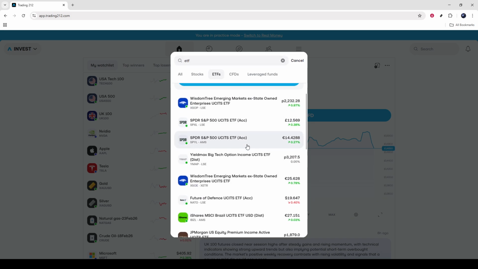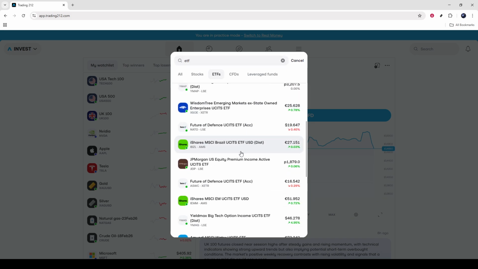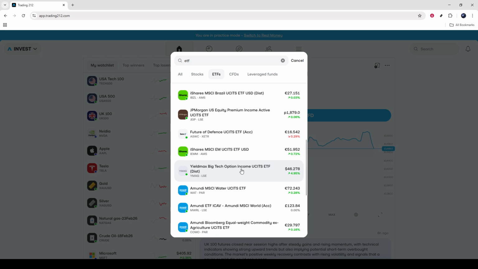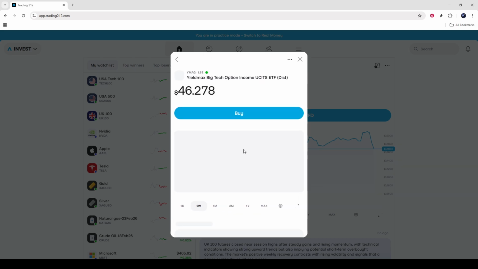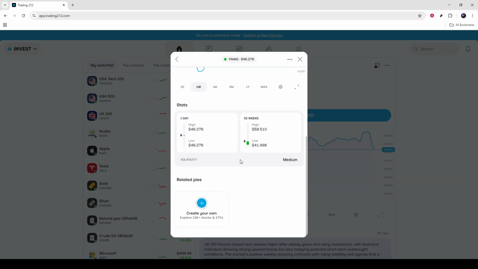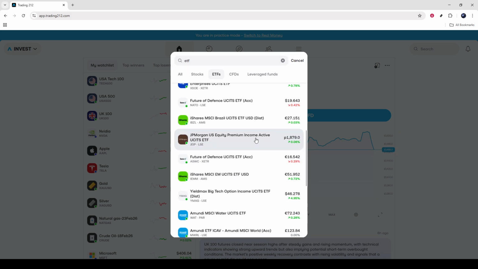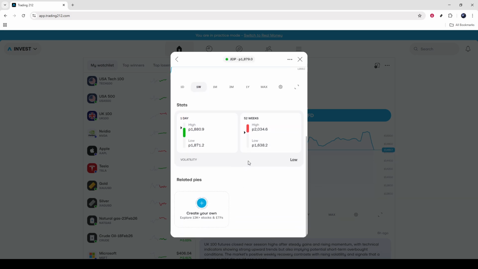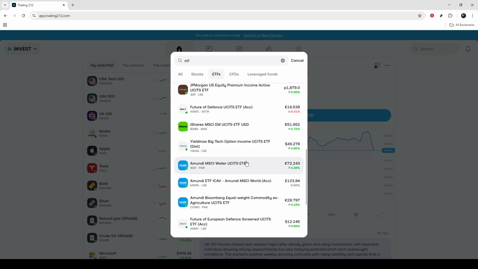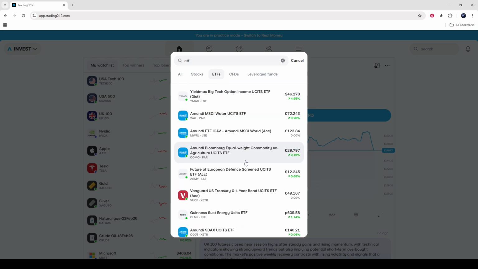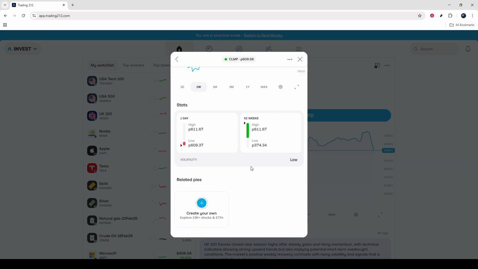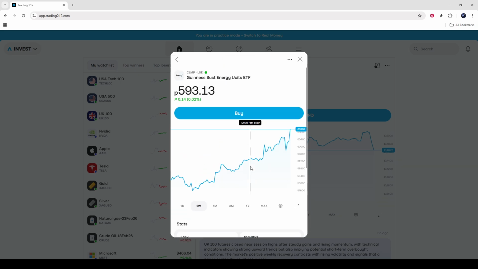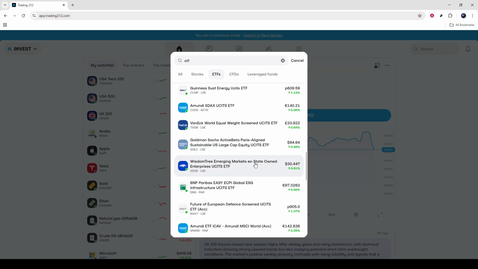Next, browse categories to discover options you might not know by name. From the Explore or Discover area, scroll to find categorized ETF groups. Open Equity ETFs to see funds that track benchmarks like the S&P 500 or FTSE 100. Continue scrolling to view sector-specific ETFs focused on areas such as technology or consumer discretionary. Keep going to reach thematic ETFs, which follow specific ideas or trends. Tap into any category to scan the list, then open any ETF to view its details. Browsing this way helps you build a broader shortlist without needing exact tickers.